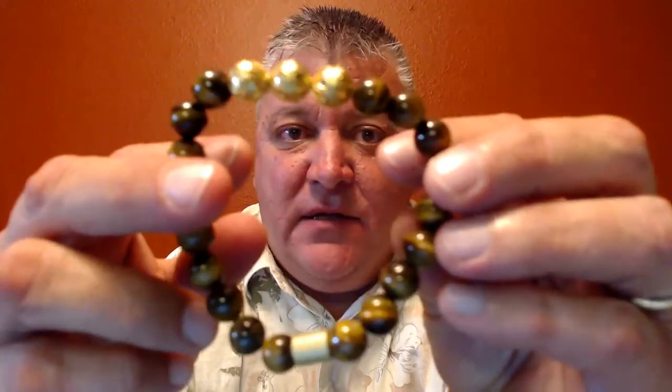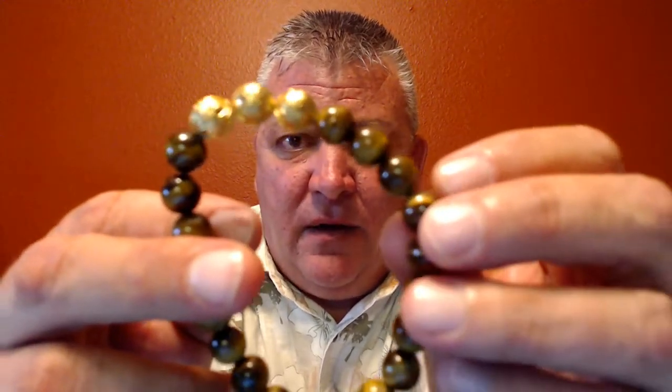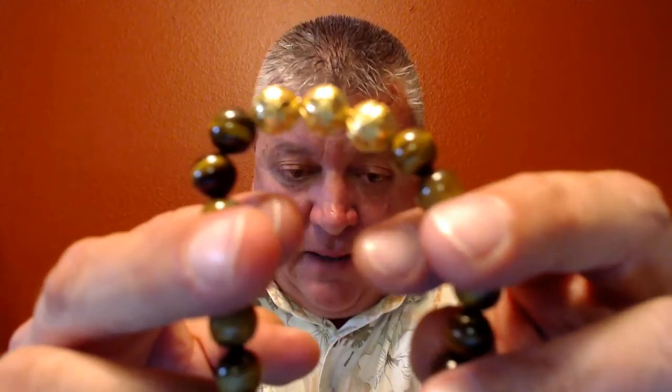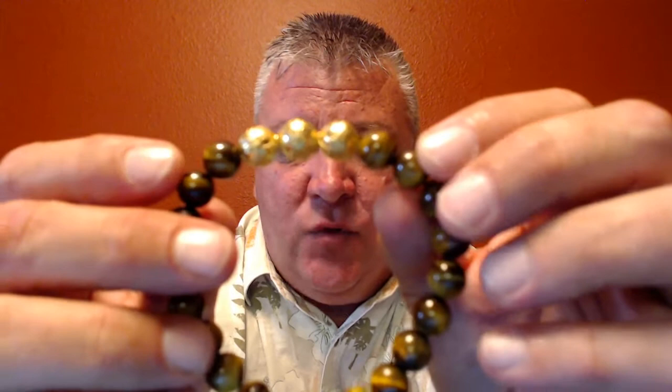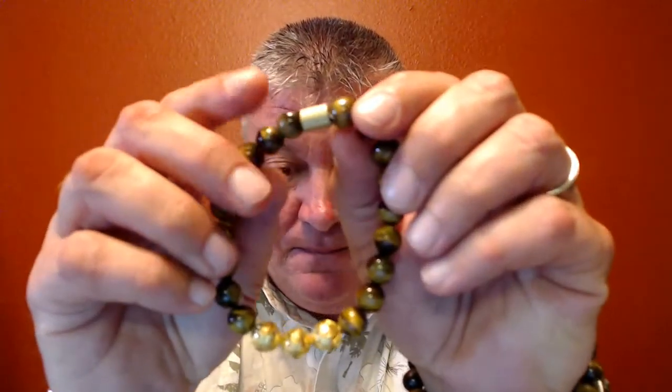This one is the 'best' — this is grade-A tiger eye. I've been seeing beads for five years every day, and the supplier I have for these is unbelievable; these stones are just beautiful. This one has three focal beads on top, straight from Bali — handmade 925 sterling silver, layered in 24-karat vermeil gold. It's got the BBG knot hider tying it all together. The possibilities are limitless. Thank you very much for bringing me in to be a part of this — I couldn't be happier.